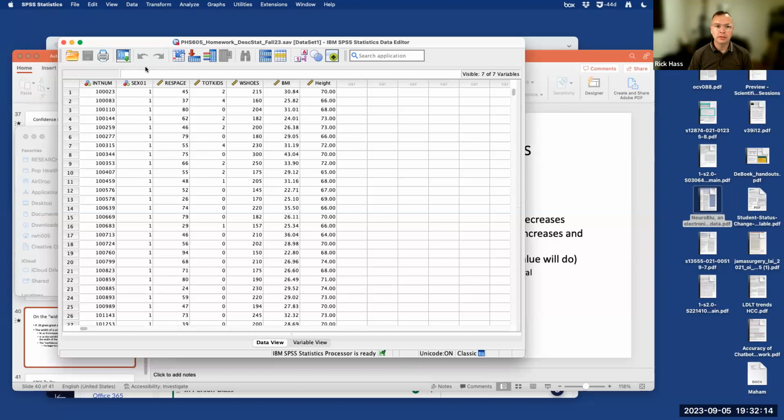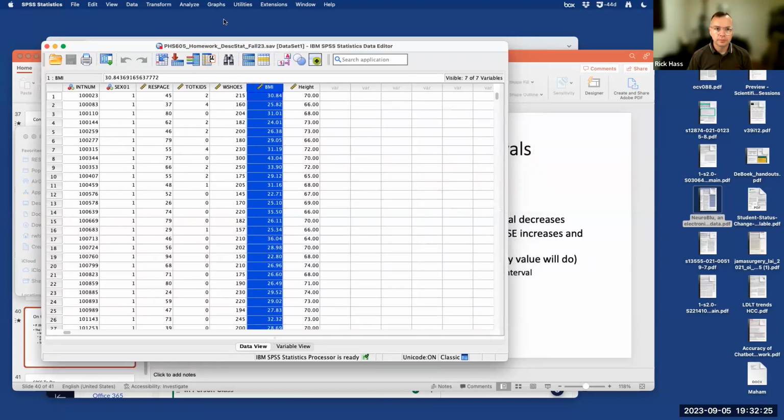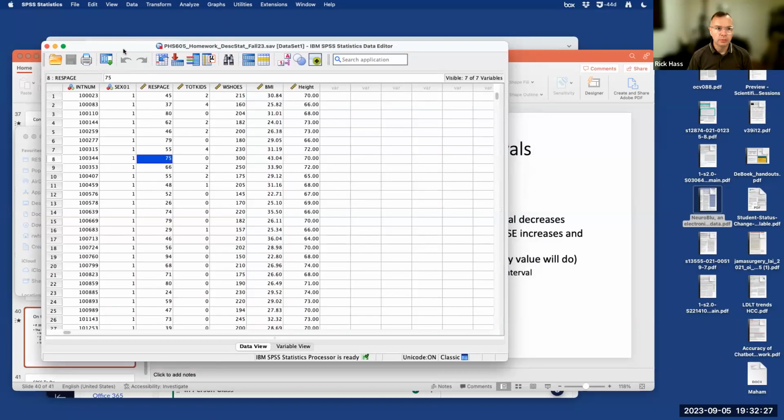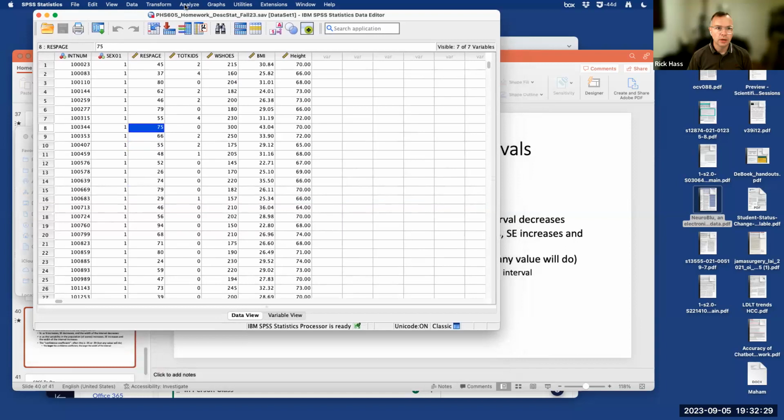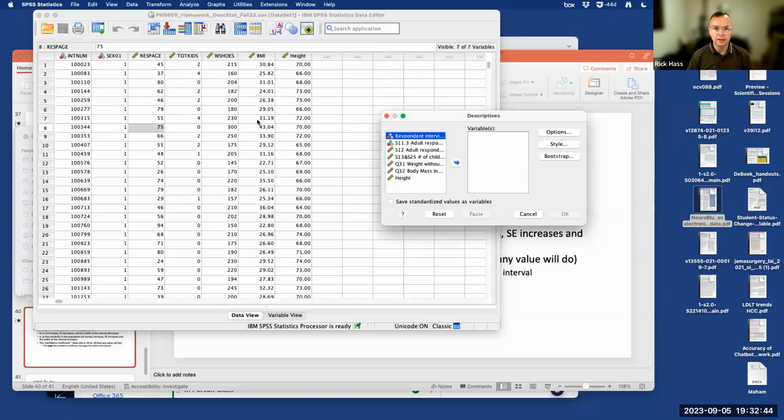From here on in, the data sets are going to look a lot more like this, so a little bit easier to manage. For homework, you're going to be doing a lot with the BMI variable, but we've got a few others. So real quick, I just want to show you, and again, there's videos on this, that frequencies, descriptives, and explore, that's where you're going to want to go, you could get different things from each one. Okay? Descriptives is easy.